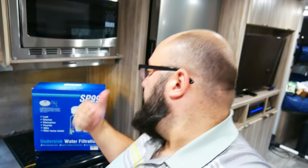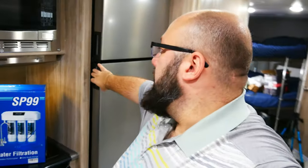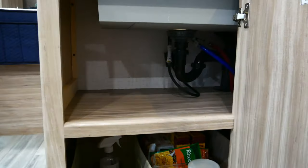of camping. This camper has a lot of fresh water storage, and we like to drink the water here, that way we don't take up fridge space. So we're filtering it many different times. Anyways, that's why I'm installing this. So I'm going to open this, see what we're working with, and then it's somehow gonna fit all the way in there.